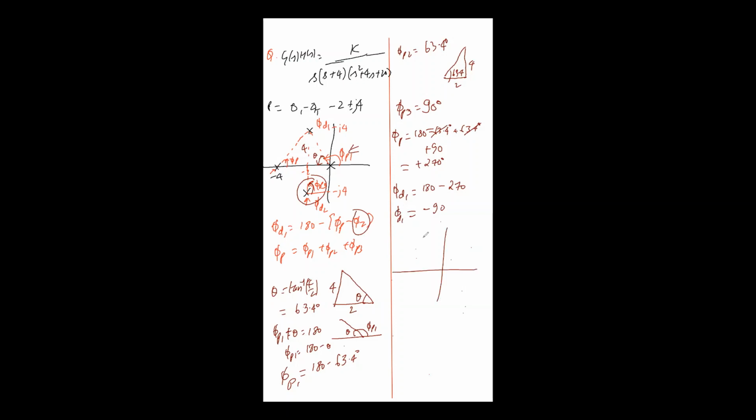So my angle of departure for this pole is minus 90. Minus 90 means if this is my reference, this will be my minus 90. So root locus branches will leave like this. If phi d1 is minus 90, therefore phi d2 will be equal to plus 90, by mirror image. So this is the angle of departure for both cases, phi d1 and phi d2. So up to this we have seen. We have calculated phi d1 and phi d2. I will just erase the drawings, and I will just quickly draw the final root locus graph.